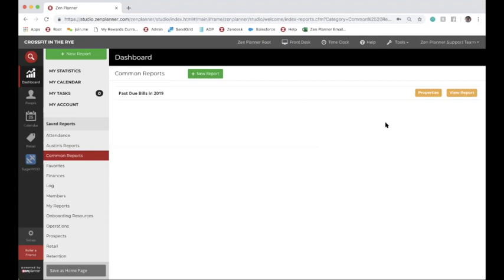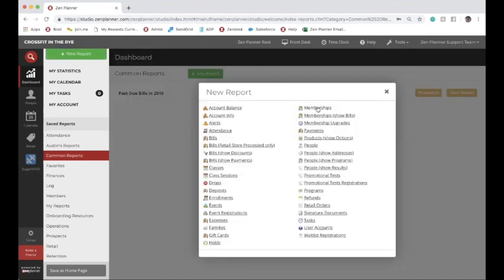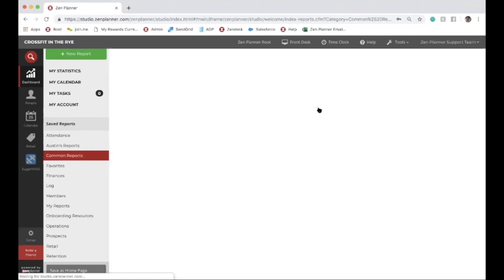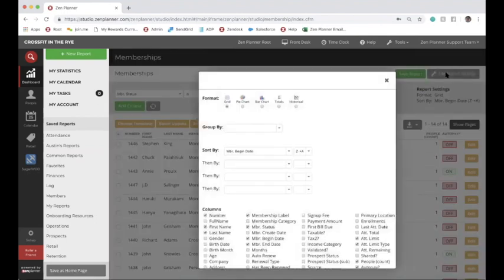All right, another way you can edit and customize your reports is to change the report settings. So let's go ahead and take a look at a new report. And we'll click into a memberships report this time. So we have a lot of options here, but let's go ahead and click into a memberships report. What we're going to see is all of the current memberships, all of the memberships where the status is current. And what we can do to edit this is to edit the report settings in the top right here. And we can change a number of different things here.